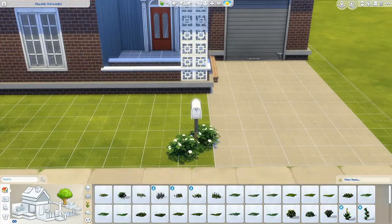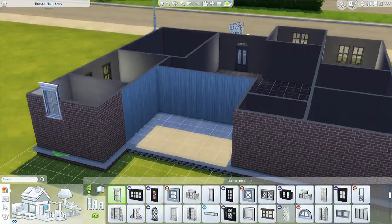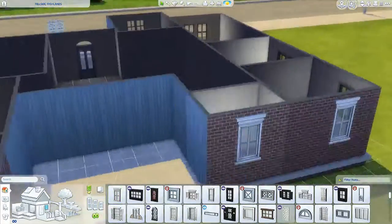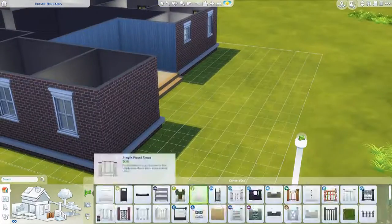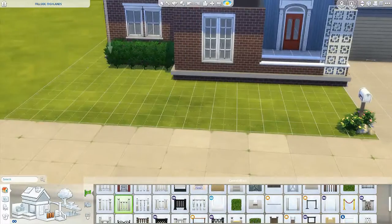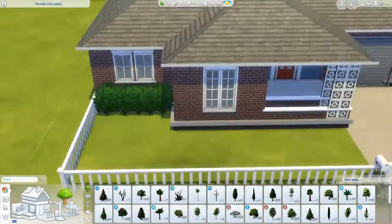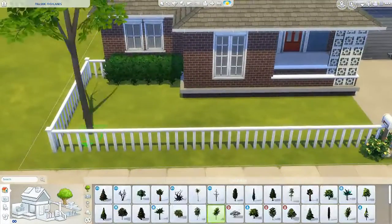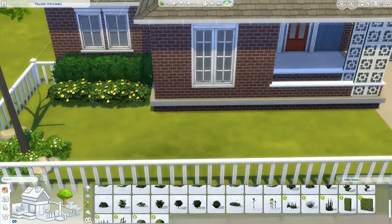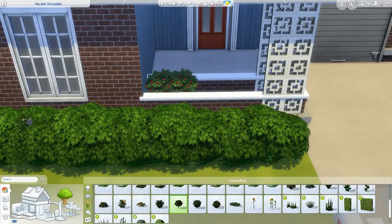I think the videos might be out of order, because we're going to shoot into building the kitchen, and I weirdly furnished the outside first and then went into making the kitchen. By furnishing I mean landscaping. I landscaped the outside first and then did the kitchen and living room, and the living room is huge. I did not realize how big it was until I put the furniture in, and I was like, wow, there's so much space I could fit another dining room. But whatever, you live and you learn.